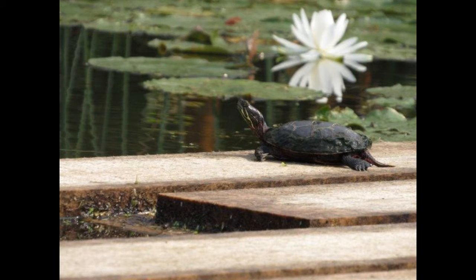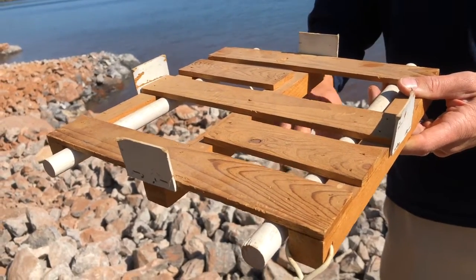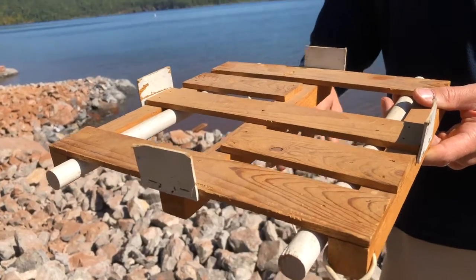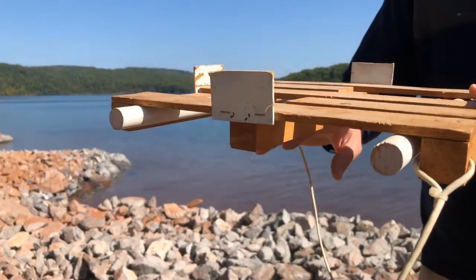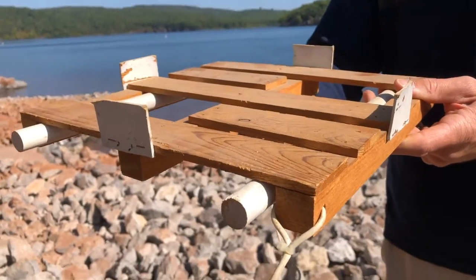You're typically talking about painted turtles, or in some cases red-bellied turtles, that will crawl up on these. It gives them an opportunity to separate from shore, crawl up on this platform, and sit in the sunshine. The other nice thing about the turtle platform is it also creates simple overhead cover. As fish habitat managers, not only are we benefiting reptiles, but we also see bluegills and largemouth bass that will utilize that simple overhead cover.